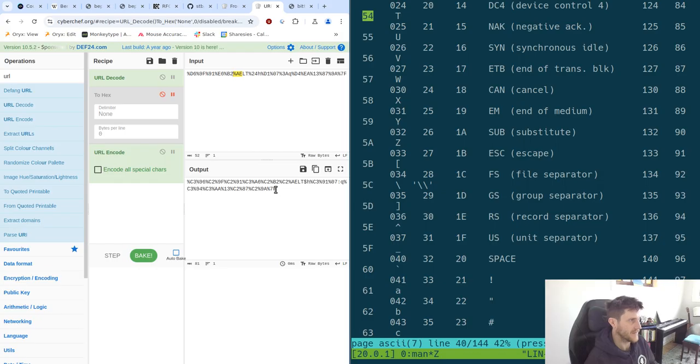The 7F is interesting because it's got the 7F there as well. I mean, some of this is the same. But then it's also different.